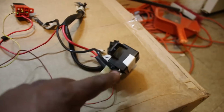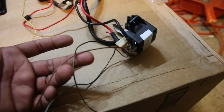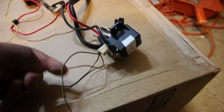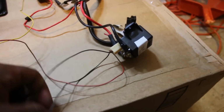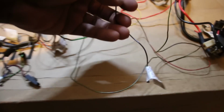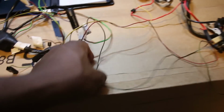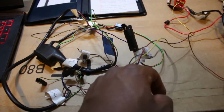Now, since the box that this sat in was plastic, they actually grounded all the way through to this. But we can get rid of that because, well, I'm going to be grounding it on an aluminum plate, so I could just ground it straight to that. Then you got these 2 black and yellow cables, one of which actually went to the starter switch, and I can see that from when I first cut this thing apart.